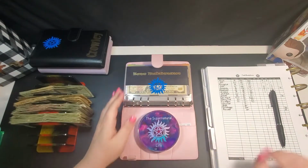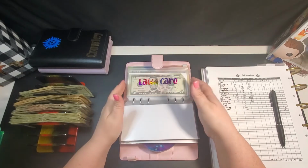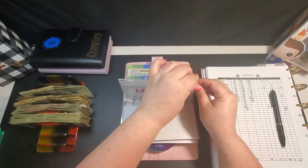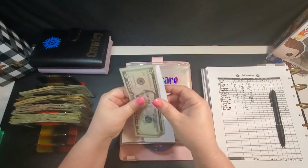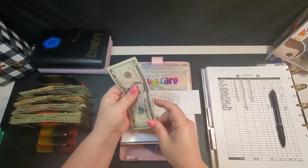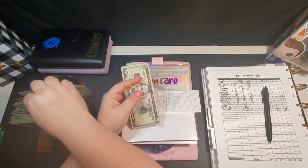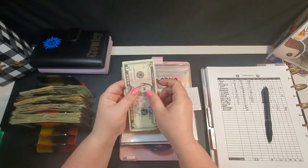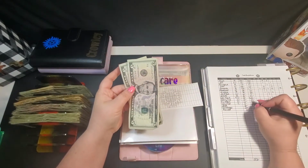And now with Charlie, we're going to go over to our lawn care, which I've been saving up lawn care because we used to get our lawn cut by somebody. We do not have a lawnmower. We need one. We currently have $5. However, when we moved and stuff, our yard still is not fully grown in. So there is 10 because we did new construction.